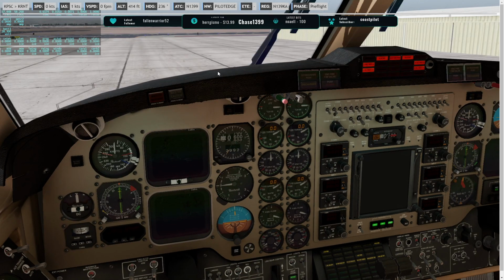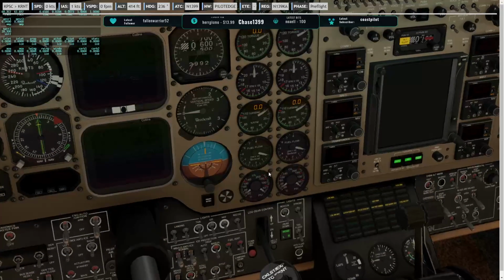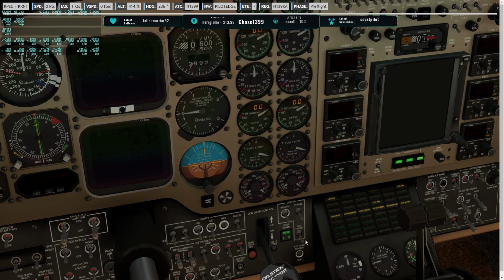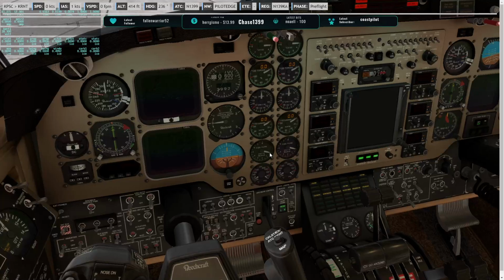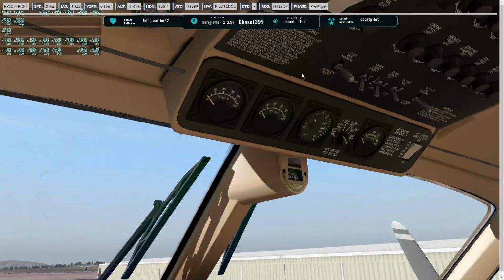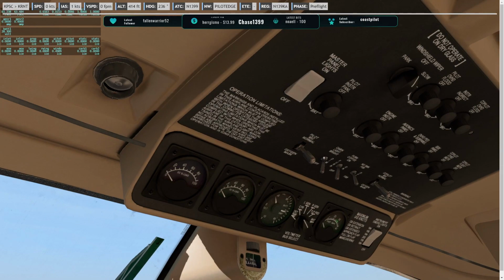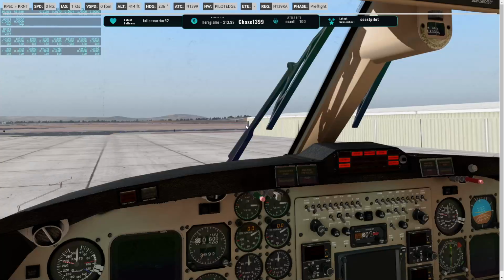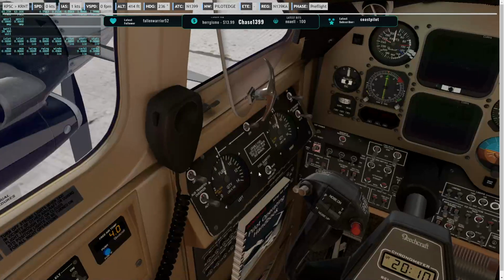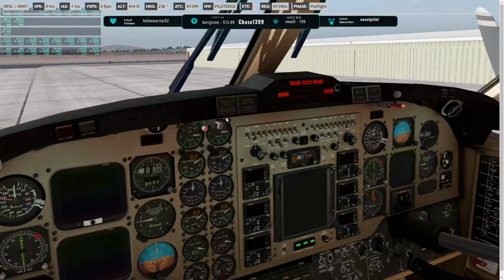Alright, inverters are working. We need nav light and tail light. I'll turn that on, turn that on, turn that on. We'll do a fuel check. So we got good fuel. Make sure it closes, which it did.